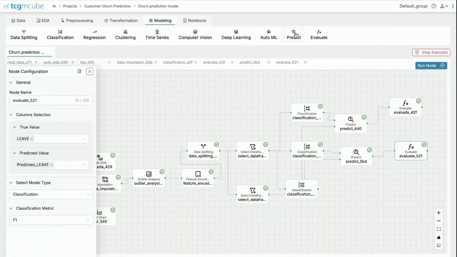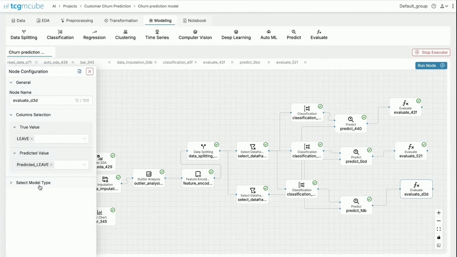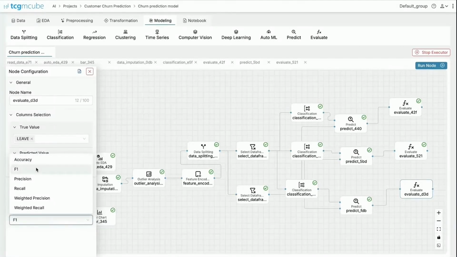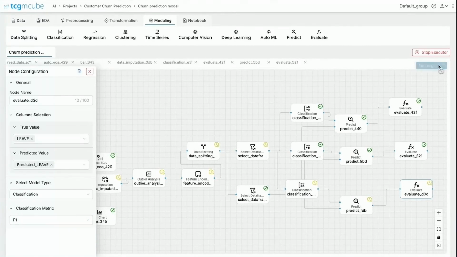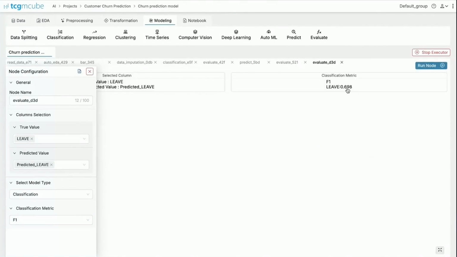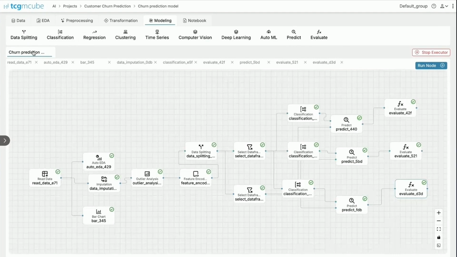Then I'm going to do the same step with random forest, which is an ensemble model. Again, it comes out of the box in our AI platform. And here again, let's look at the F1 score. Now you will see the F1 score is 0.698. So in the last 2-3 minutes, you have just seen how our F1 score has jumped from 0.6 to around 0.7 by just switching the algorithms. And it's very intuitive and easy to do in our next gen AI platform.